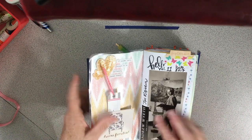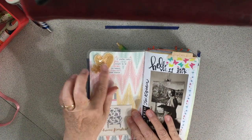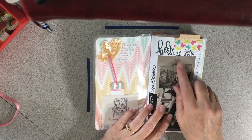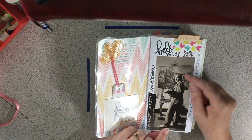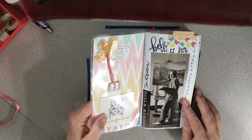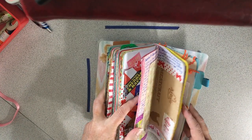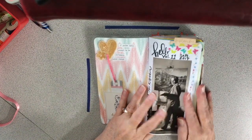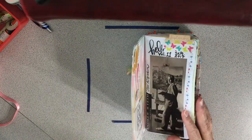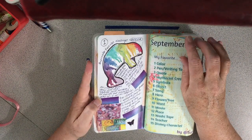This little thing here is just where I put my information and a little embellishment here. If you're lucky enough to be different, never change. This was volume 11. And this was from some stamps I got based on Andrew Wythe's artwork. And it's funny because one of the pictures I found, I used in one of my other journals that I'm going to show you, what I did on vacation in.